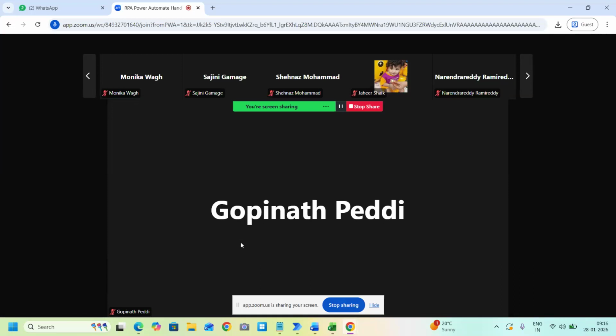I'm comparing with assets in the UiPath Orchestrator. Assets have only limited types: string, boolean, and number. But here there are different types. First I am going to explain environments. There are different types of environments: dev environment, test environment, production environment.